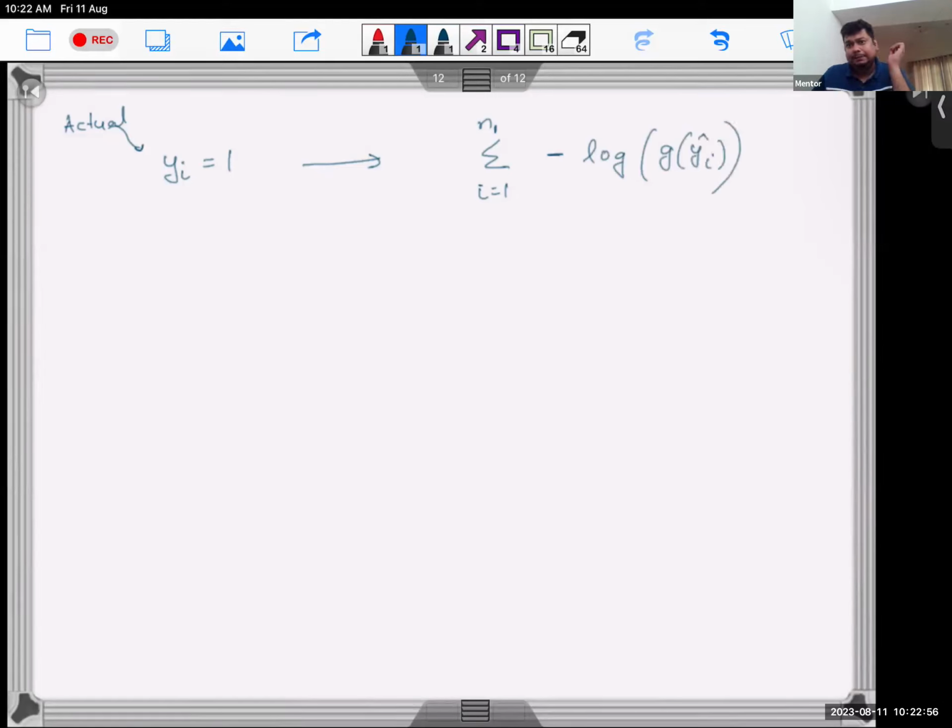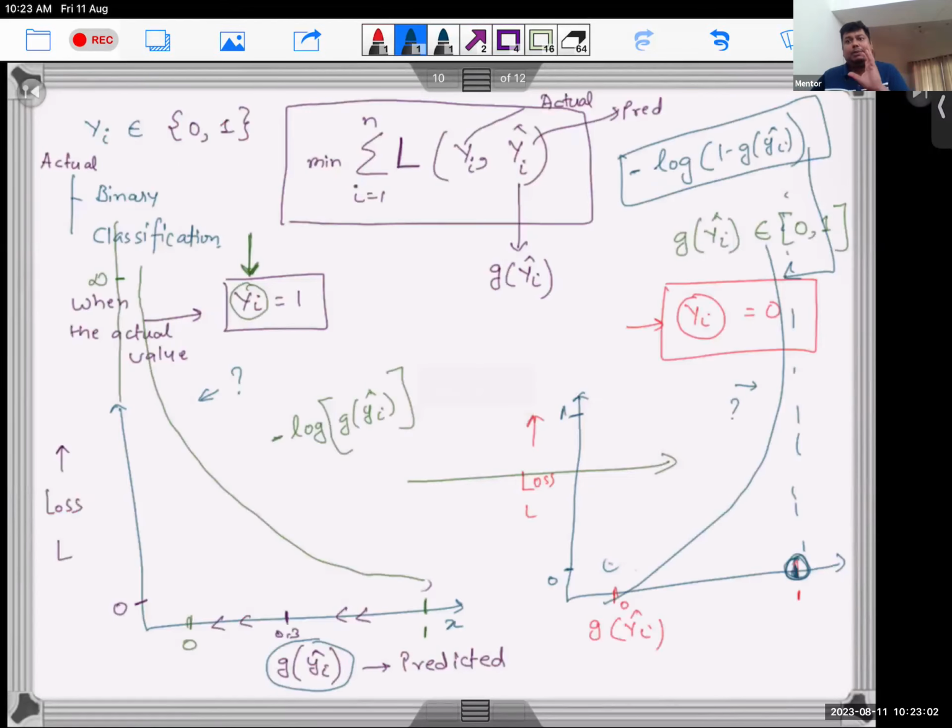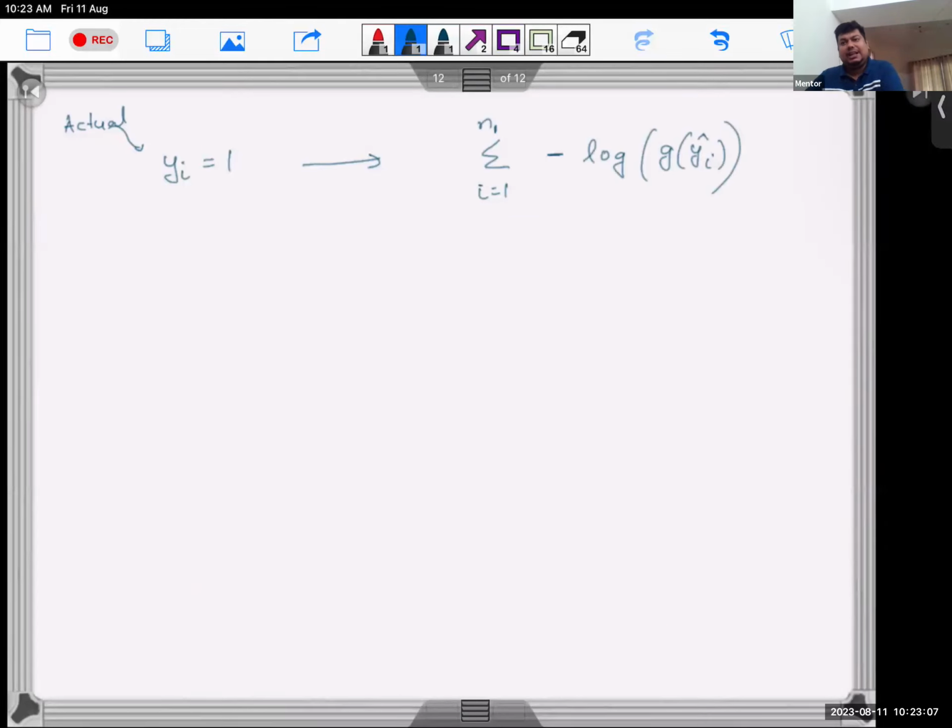Does this make sense? Because there will be many, many samples, not just one sample. I just defined it for one sample. This is how you measure it for that sample if you are incorrect. If you have many samples, you will measure it as the sum of all of that. And for all of those samples whose actual value is a 0, the loss function is this. Let's call it N2 if you have N2 samples. N1 plus N2 is equal to N in total. So minus of log of 1 minus g of y I hat.